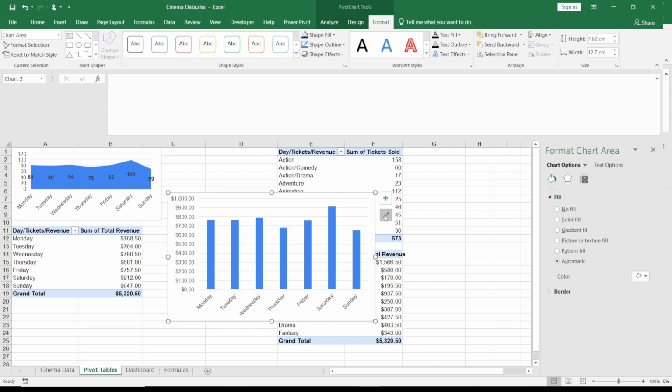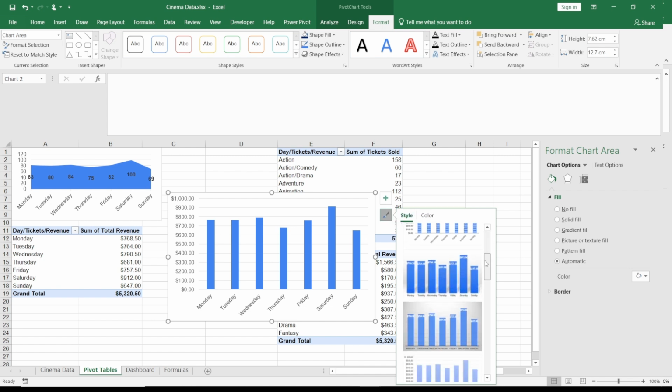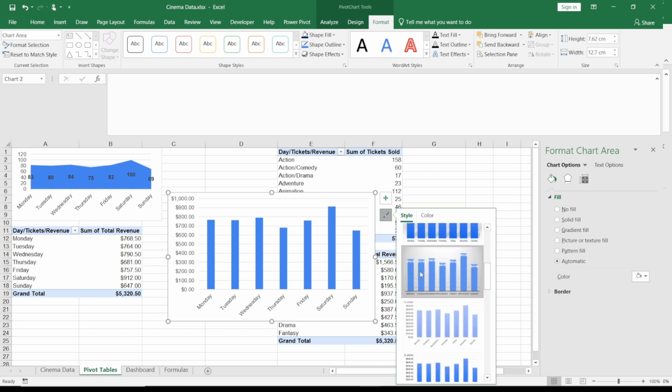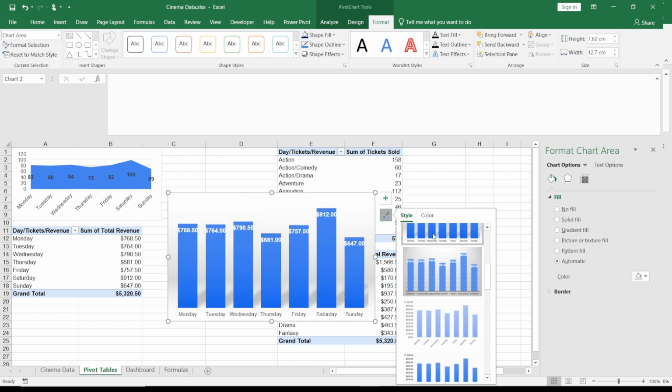Here, this time around, let's see if we can change the style a little. I think I like this. Yeah, I'm going to do this. But of course, I want the color to be right.